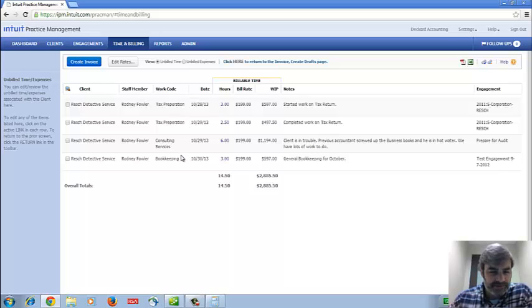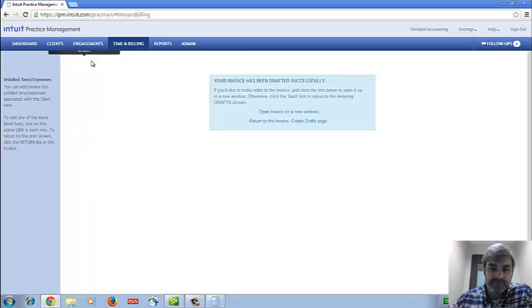Let's assume that the consulting services and bookkeeping work were not part of the tax work that I needed to do, and that I really just want to bill a client for the tax work. There's two different ways to do that. One, I can go through and put check marks in this area for the items that I would like to associate with the invoice. Doing it this way, and then going up to create invoice, will associate those particular work codes with the invoice, flowing through to the finalized invoice.